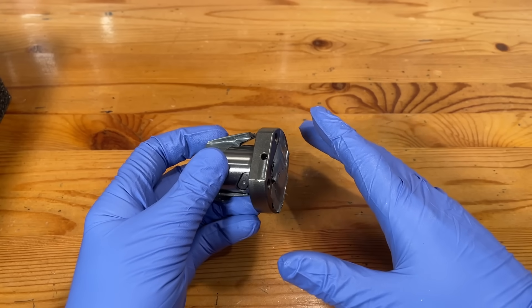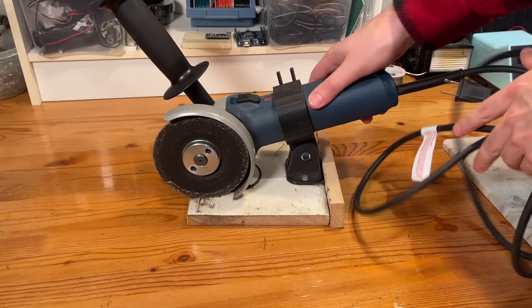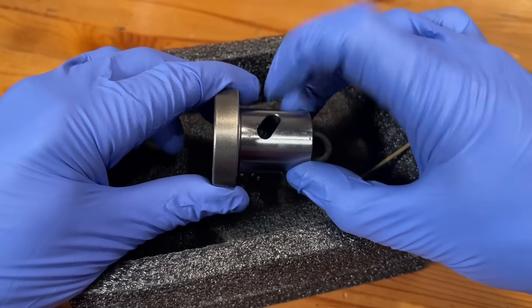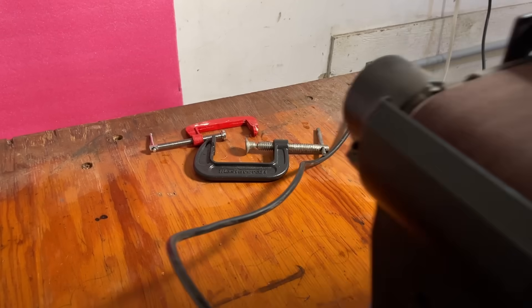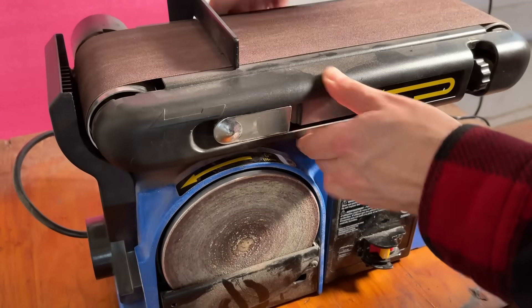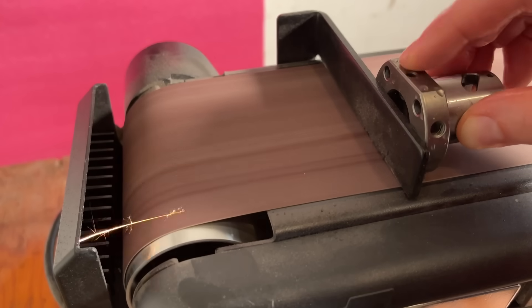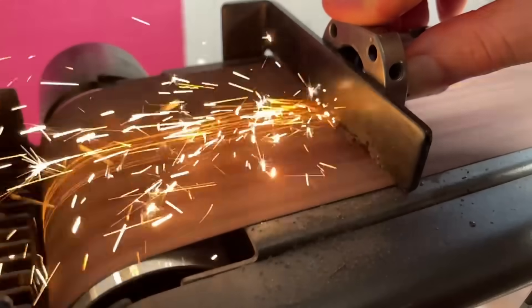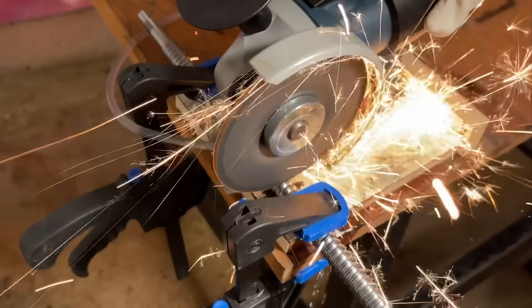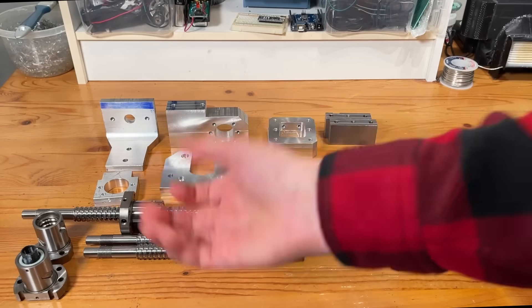How many of you were telling me that this thing is hardened and I wasn't going to be able to machine it? I guess that means we're going to be switching over to abrasives — which unfortunately also means using a grinder, and this is hurting me probably a lot more than it hurts you. I'll openly admit that abrasive cutting tools are by far my least favorite tools to use, but you really can't argue that they have style. Our ball screws and ball nuts are now cut down to size, which means all of our parts are done!